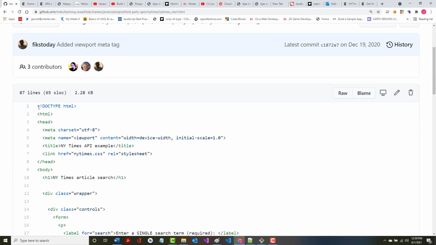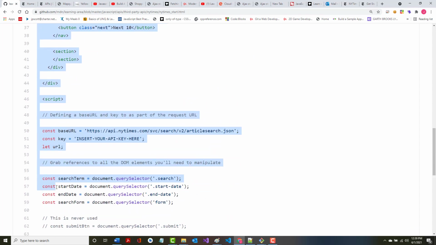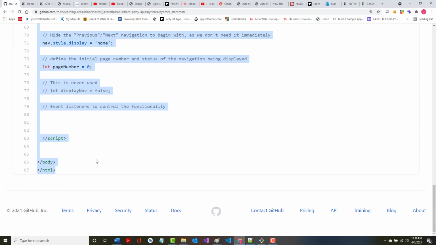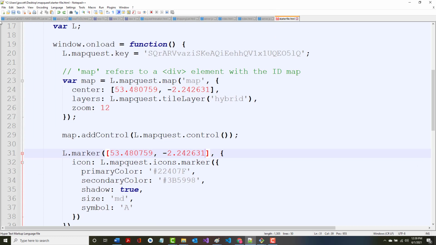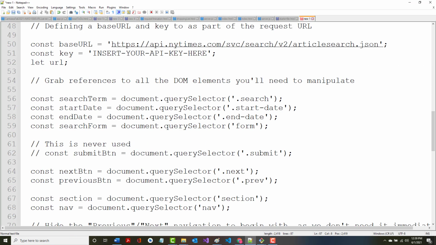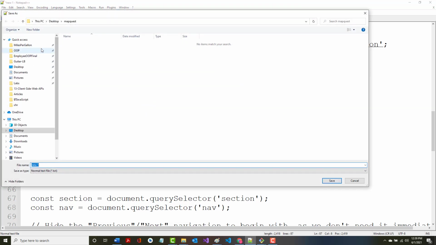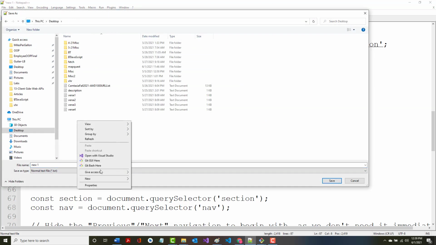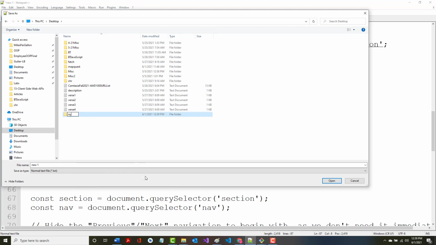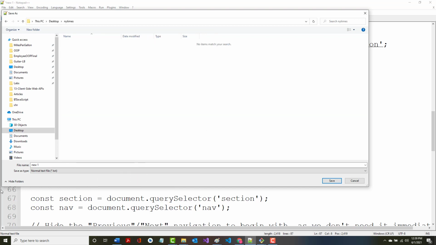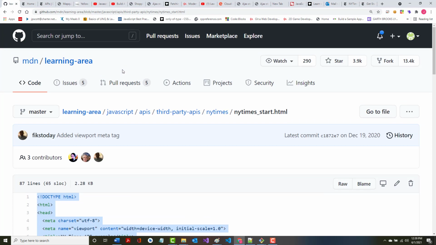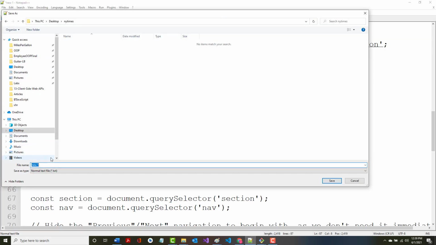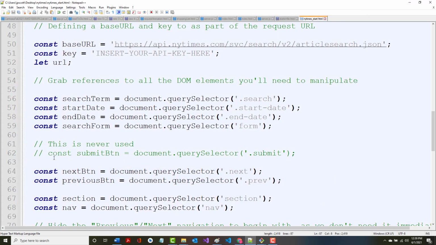There's the first one. As you'd probably guess, I'm going to copy this. I'm going to come over to here, and I'm going to paste it. And I'm going to do a save as. And no, not on MapQuest this time, but let's see if we make a folder here that's called NY Times. And what did it say we were supposed to call this? NY Times start.html. So I've got that.